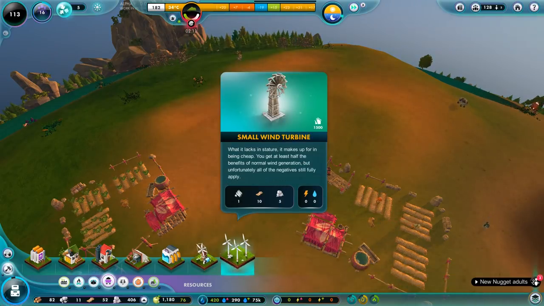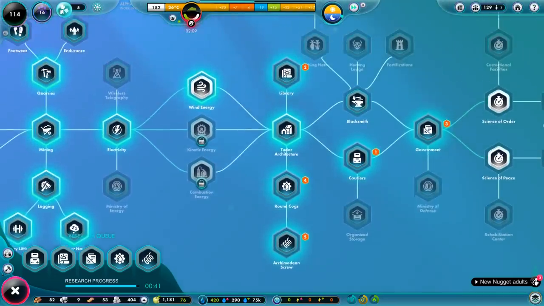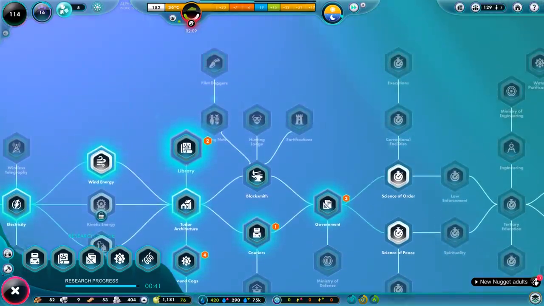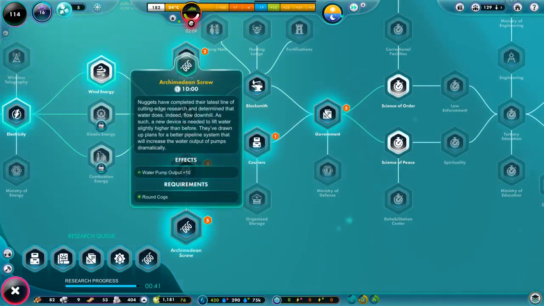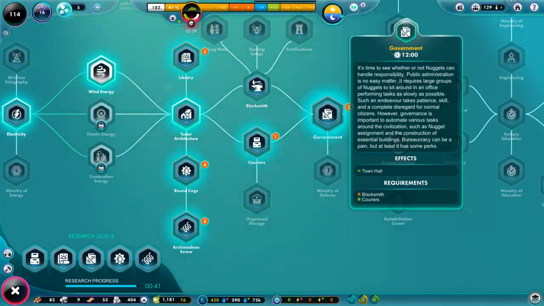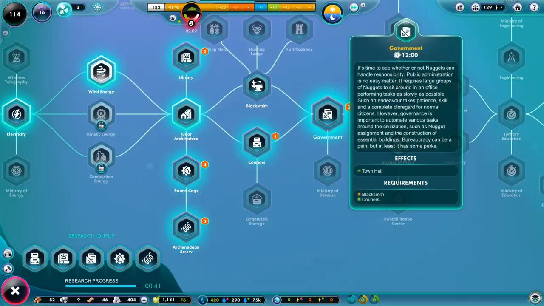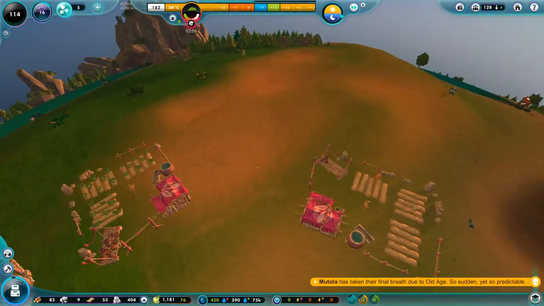And then a small wind turbine, but I don't actually think we have anything yet that we need to worry about having energy for. Right now, we are just going to work on a library for the archive upgrade, and we're getting rounded cogs so that we can improve the water wheel output and the water pump output for screws. We're going to do government so that it can have a town hall, and oh wait, we have to have a blacksmith. Can I still get the town hall without a blacksmith? Well, we're going to find out.